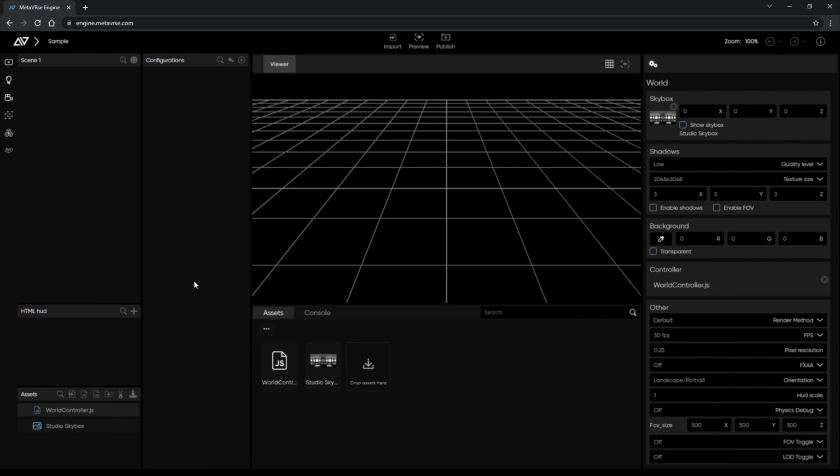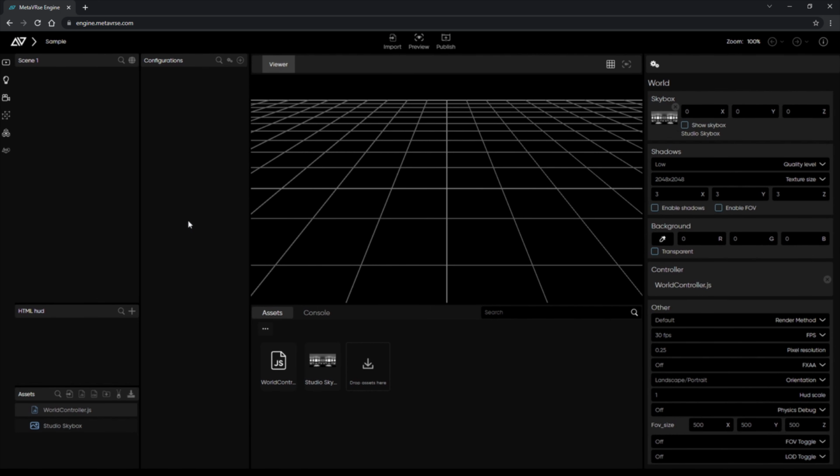Next to it, we have the Configurations window, which is something very special for this METAVRSE engine. This is where you will add behavior to the elements of your project. Next to it, we have the 3D viewer, where you can navigate through your scene and interact with the objects.